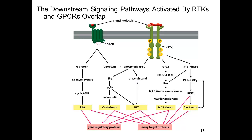And after tens of thousands of papers about signaling pathways, many arrows accumulate. I would say that it's a very small minority of papers that have the conviction to prune away arrows that have been drawn previously. What these slides generally reveal to me is that we're still at a very early stage in understanding the important connectivity between signaling proteins. And there's still a lot to learn about how cells maintain the fidelity and the specificity of their signals. It may well be that the truth is often quite complex and involving a lot of proteins and arrows, but a full and accurate knowledge of wiring within the cells is very much still an area of research for the future.